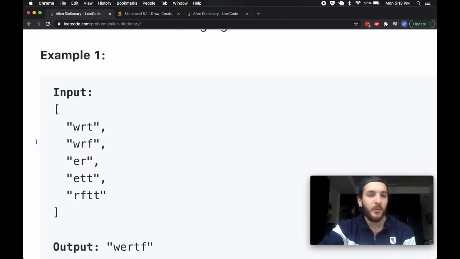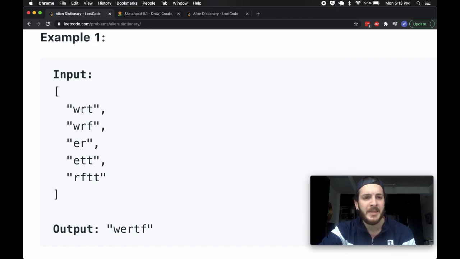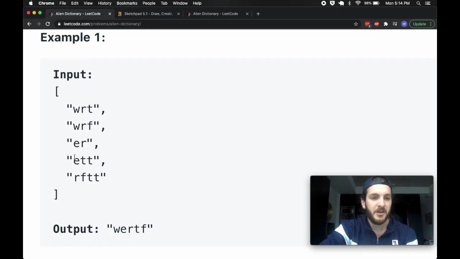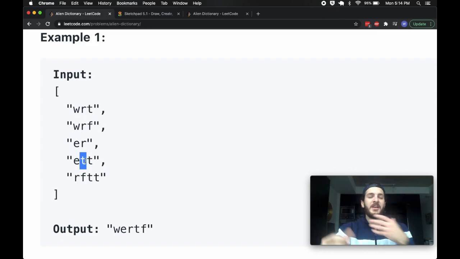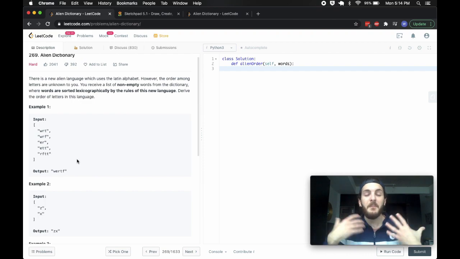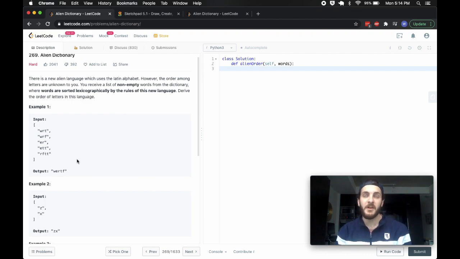Maybe even before I go into that example, we can look really quickly here at this one again. If we look downwards, so I'm looking down the first column here, we can deduce that W would come before E, which comes before R. And that's fine. As we walk down here, we're not really learning much. Maybe between this word and this word, we can see, okay, well, F seems to come after T. We've got ER and then we've got ET. So we can figure out that the T comes after the R.